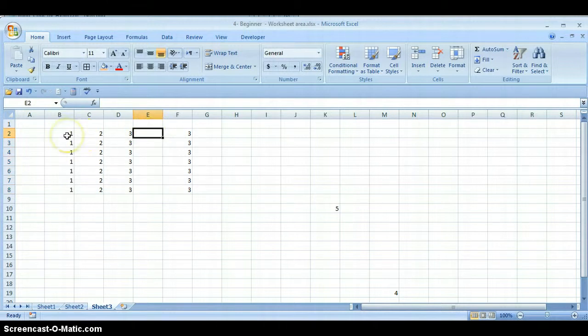If I'm here, I need to go to the last column that is followed by a blank. If I press Control Right Arrow, it will end here because after this it is blank. If I press again, it will go here because the last one is blank.